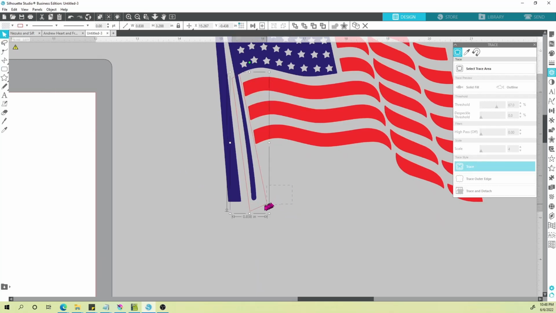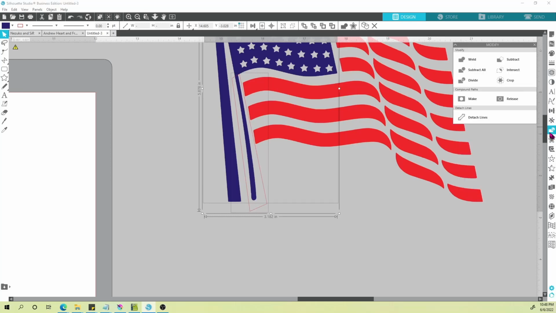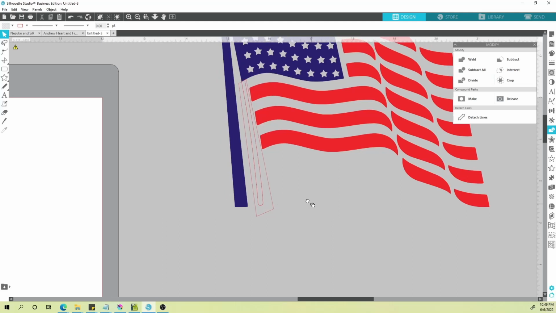We want to drag and select or shift click, either's fine, the shape we just drew and the part we're going to change. And go over here to your Modify tab, this little rectangle with a circle cut through it. And we are going to do Divide, which you'll see is exactly the same picture. It cuts one shape with the other. So we divide, and it looks like we've ruined it.